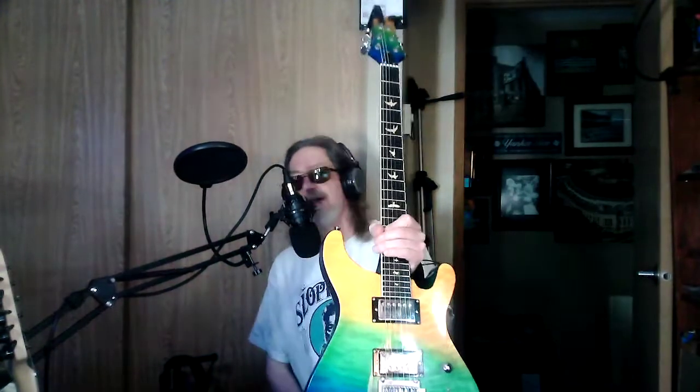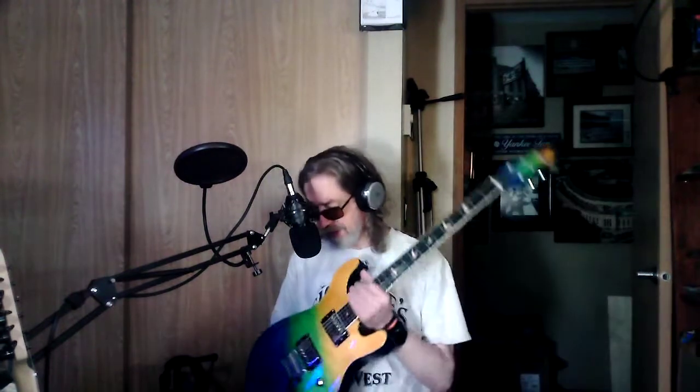Howdy y'all, how y'all doing? So it's back — this is the Leo James, the Leo James that I couldn't do anything with until I got replacement parts. What I wound up doing was getting new rings because the ones that were there were just way too thick, and you couldn't adjust anything. And then the trim bar — any time you would actually hit the trim bar just a little bit, the springs in the back would pop out.